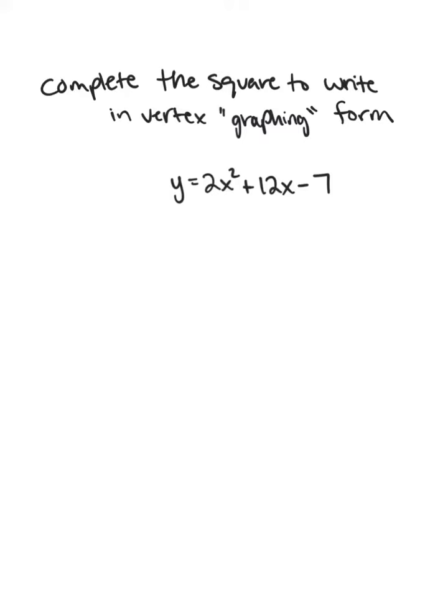In the past, when we've completed the square, we've always had to start with a single x squared in the front of our equation. We have never experienced having a coefficient number like a 2. So in order to complete the square, we have to factor out this coefficient of 2 so that it's only an x squared.